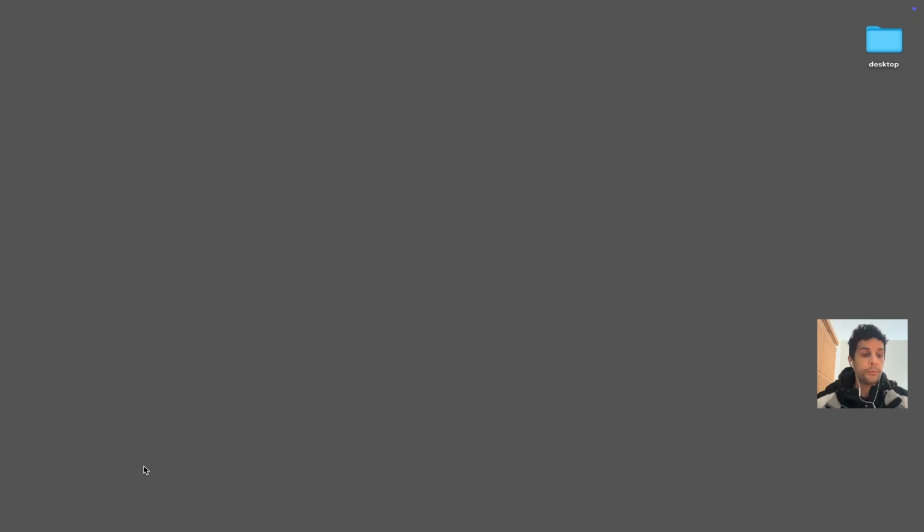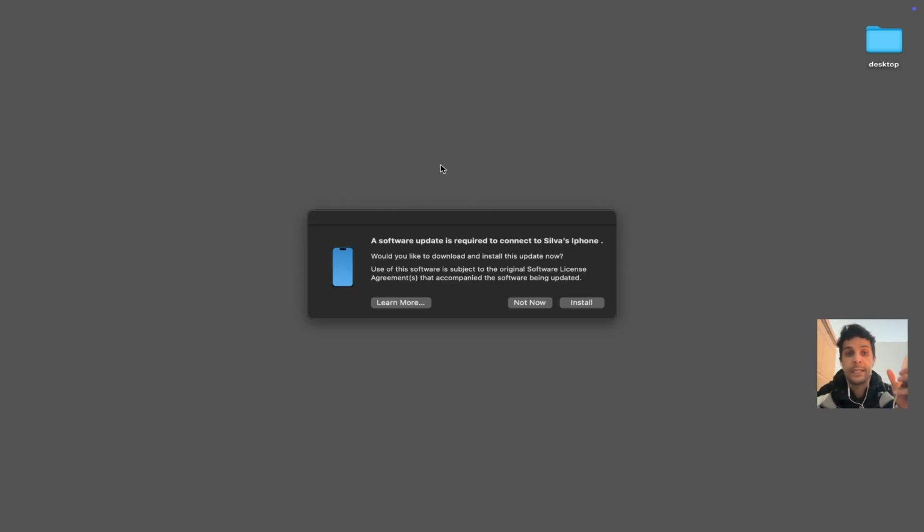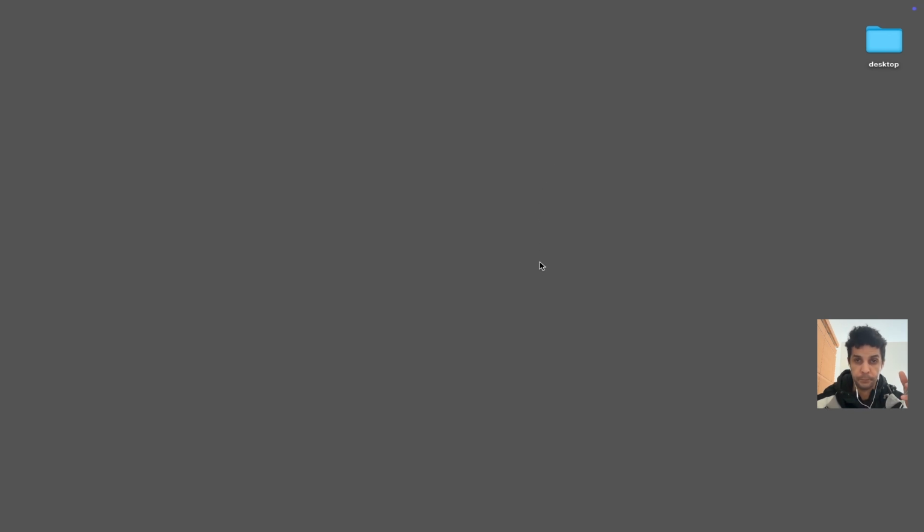Okay. All right. So the first thing that you need for this tutorial is a computer that works well. It needs to have some power. It cannot be a 2 volt computer. You're also going to need a USB-C cord that you can use to connect your iPhone to your Mac computer.